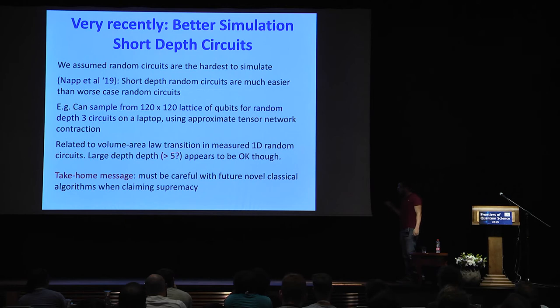But it was also interesting that we really understand that there is a phase transition in the depth here. When the depth is sufficiently big, and we don't know for sure, but it's around 5, then it goes to this regime where indeed they seem to be much harder. This volume scaling regime is where all these benchmarks would apply. So maybe this is also evidence that it's the right one, because the depth that is used in these future experiments is like 20 or something like this.